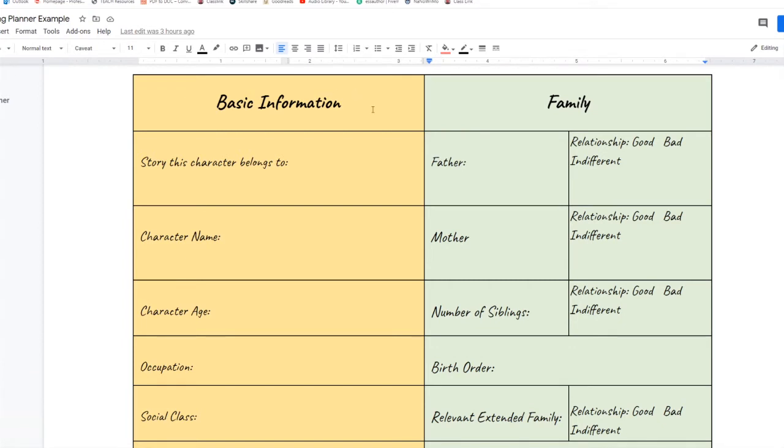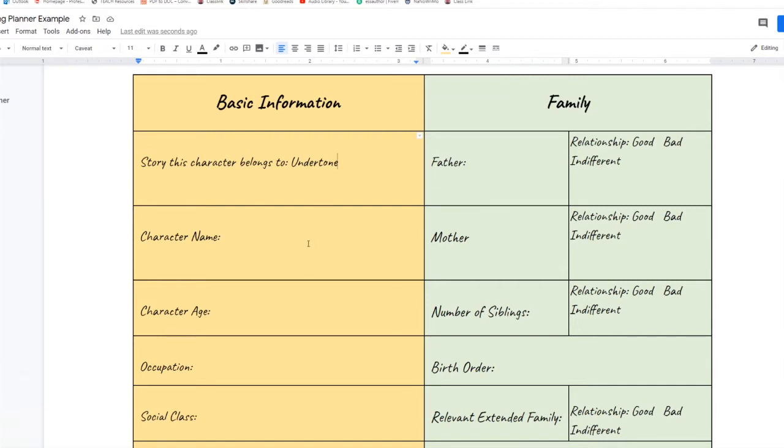In basic information, our first topic is the story that this character belongs to. This is so that if you were to keep all of your information in different places, you would be able to still figure out what character goes with which story, just to help you keep your work organized. So for this character that I'm going to be working on, I'm going to be pulling from a work in progress that I have called Undertone. All my working titles are very working titles. I usually don't stick with them, change them like 4 to 5 times before I settle on one, and even then I might change it.